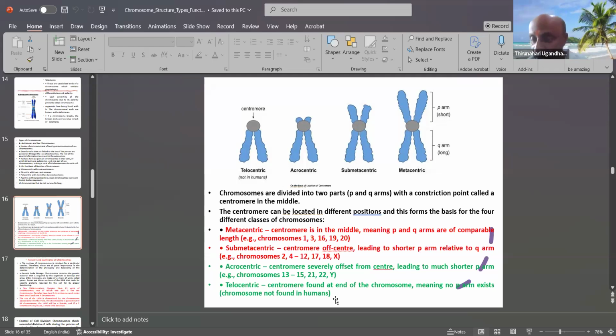In a few organisms of plants or animals, the four types of chromosomes are identified based on the arrangement between the two chromatids of P and Q, the P and Q arms of the chromosome.